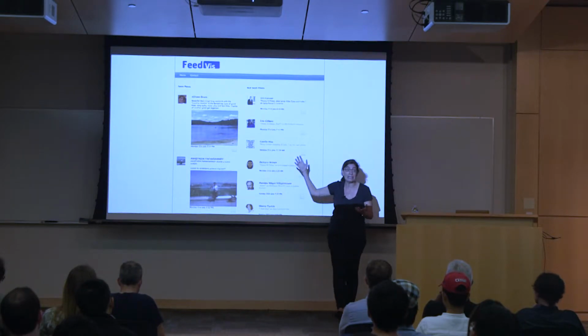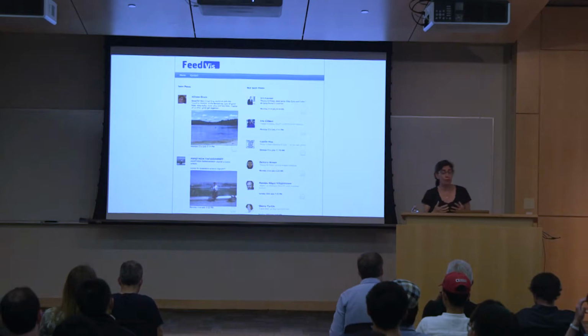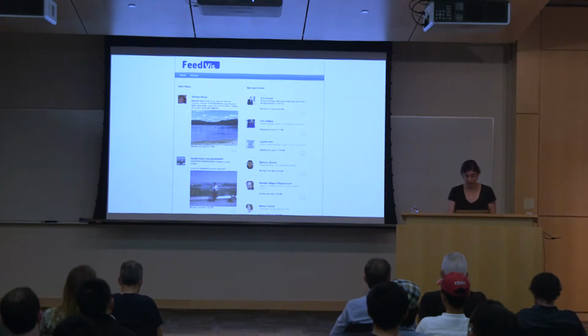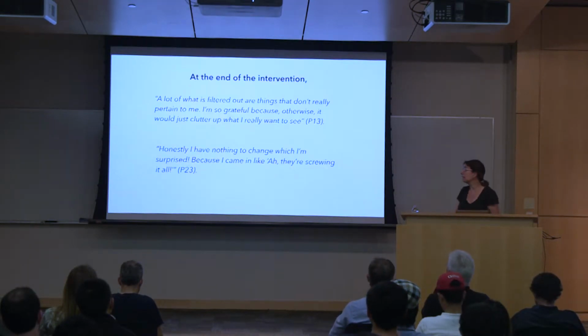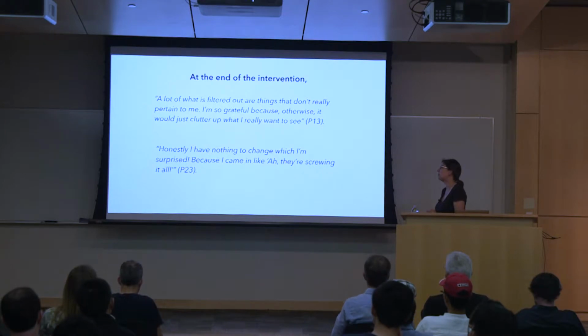Maybe it's okay that I didn't get that message. And it turns out that overall with the content view, people were really satisfied with the feed. At the end of the intervention, people were saying a lot of what is filtered out are things that don't really pertain to me. I'm so grateful because otherwise it would just clutter up what I really want to see. Or honestly, I have nothing to change, which I'm surprised because I came in like, they're screwing it all.